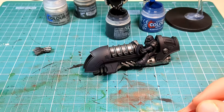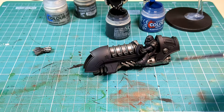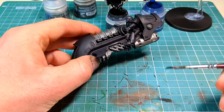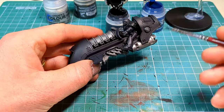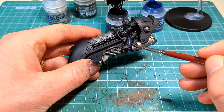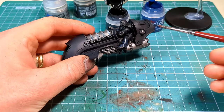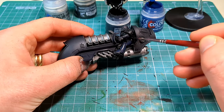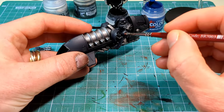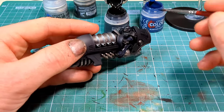Now that we have that done, we're going to go back over to the armor. At this point, if your paint from previously has dried up and you can't quite remember exactly what the ratio was, because now we're going to make it slightly lighter, the best bet is just to roughly mix up what you had before, then add in a little bit more black just to darken it down. Or if it's too dark and doesn't stand out at all, then just add in some more blue. We're going to repeat this process just a couple of times until we have the right sort of tone of our midnight clad blue.